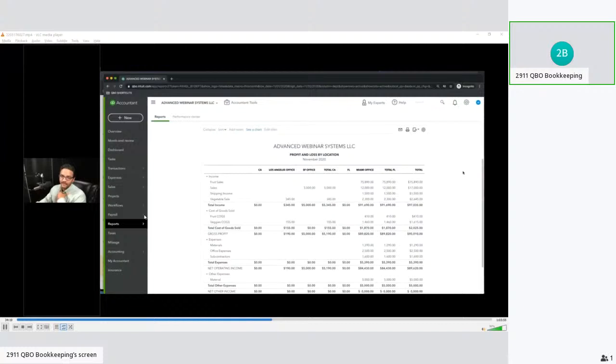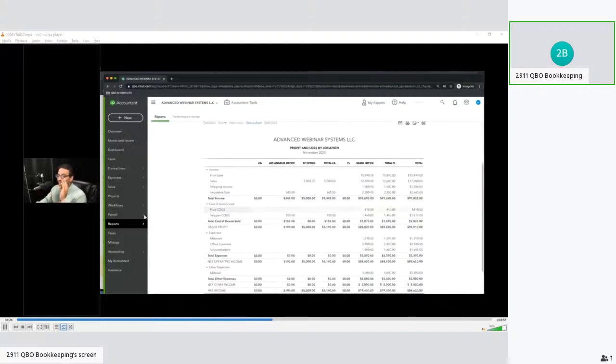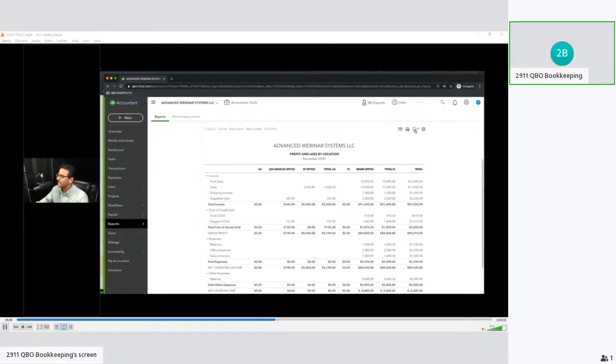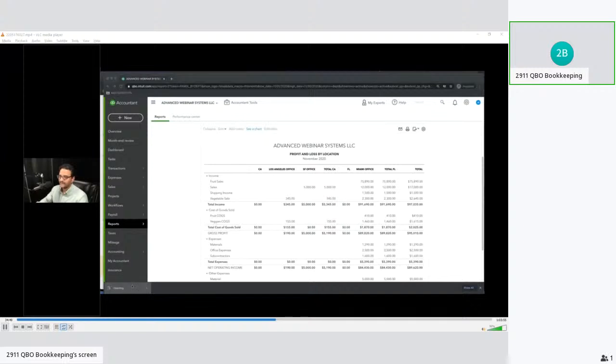One caveat to this, it's one of my biggest pet peeves, is whenever you have sublocations or subclasses, you have no way to tell QuickBooks not to show either the parent category as a column, or to not show the total or the subtotal. So bottom line, if you go with a sublocation type of setup or a subclass type setup, just prepare that you're going to see some potentially redundant information. So if you wanted to edit that, you would have to export it into Excel.